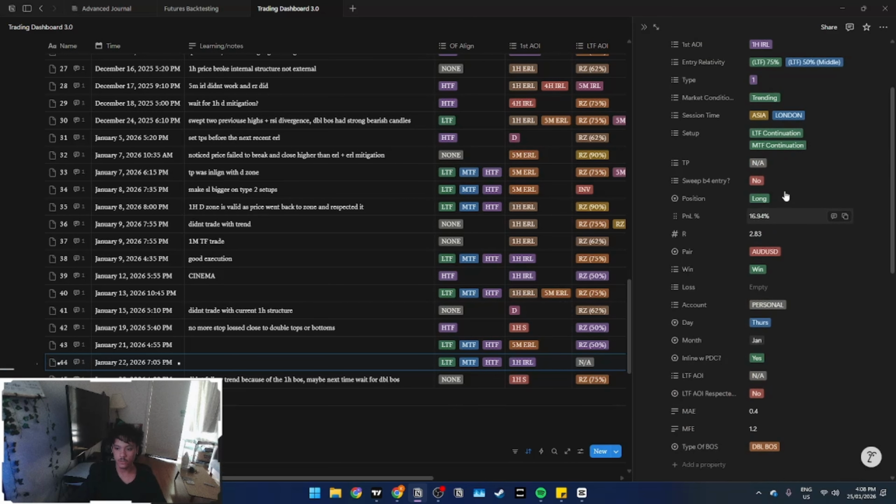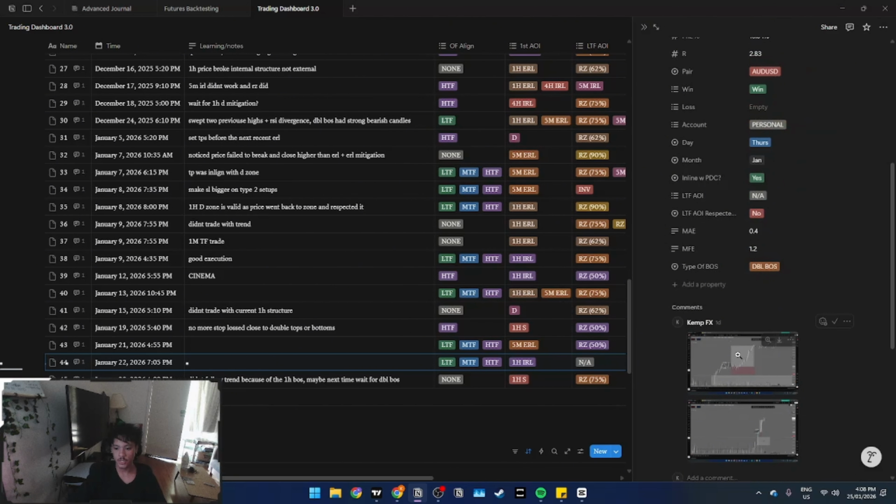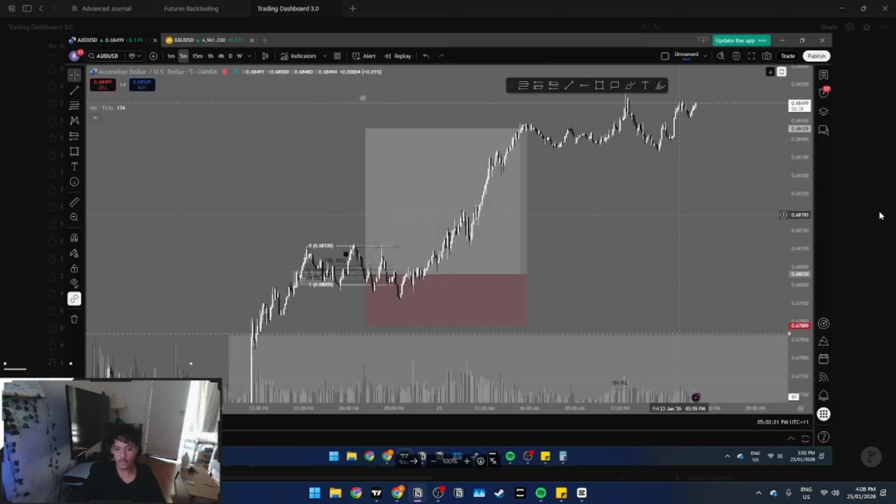Next one was on AUD USD, a continuation trade. Pretty happy with the RR here. On this very day, AUD USD was hitting all-time highs. So I had a pretty strong conviction that we were going to continue to be bullish. So this was more of an impulse trade because I didn't wait for a close below on this trade. So we had a 1 hour IRL, mitigated it, had a double break structure. We retraced down to the 75% level. I didn't wait for a close above, so I just entered it anyways.